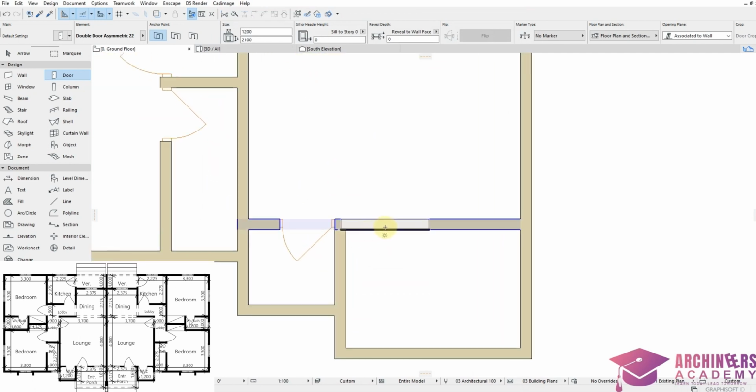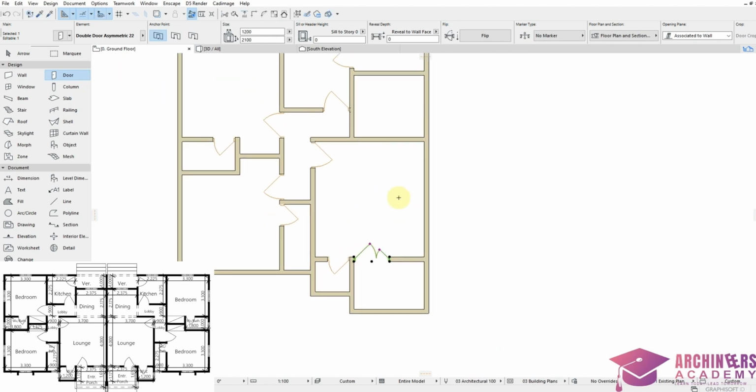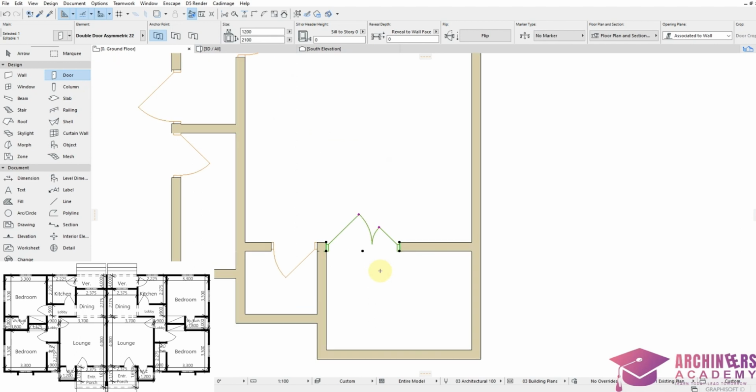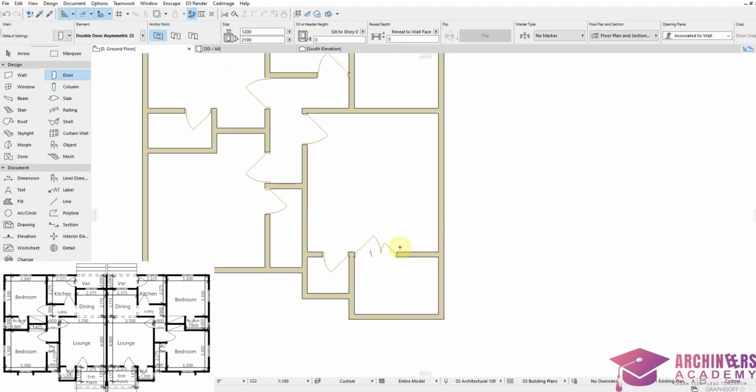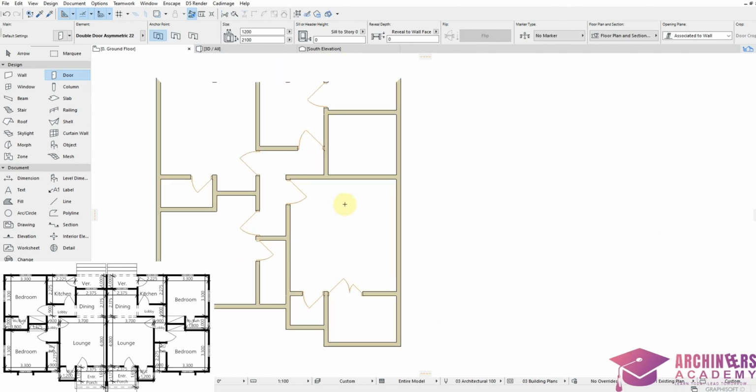This particular one is still a door of 1-2, but they make use of a single leaf. But for this one, I'm making use of a double leaf. It's more expressive of what it should actually be. Maybe a double leaf, because big chairs will pass through here. Some chairs are sometimes a little bit bigger than 900 mm. So we're making use of this size here. So we're done placing all the doors.